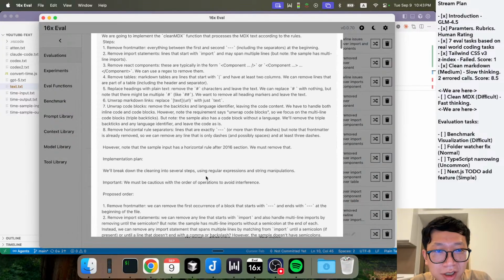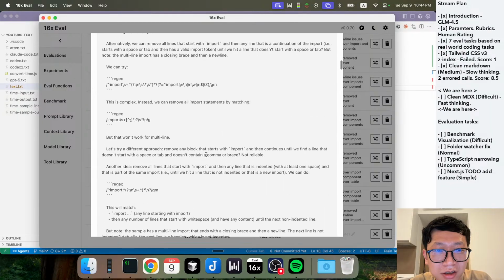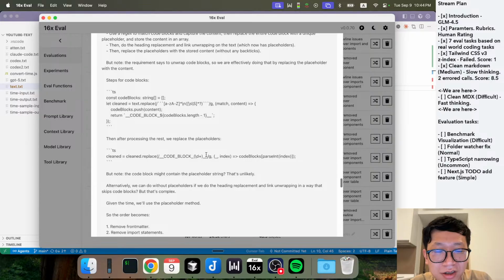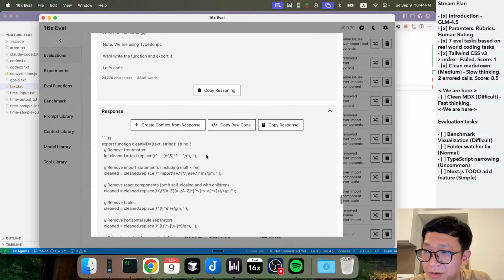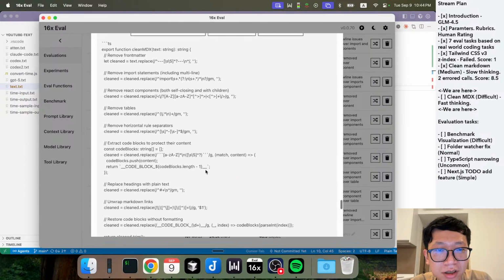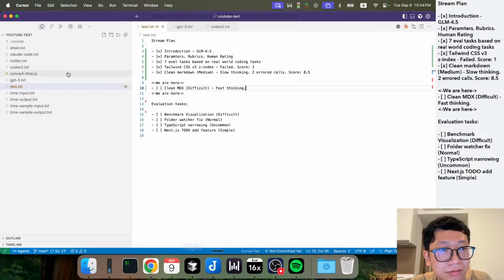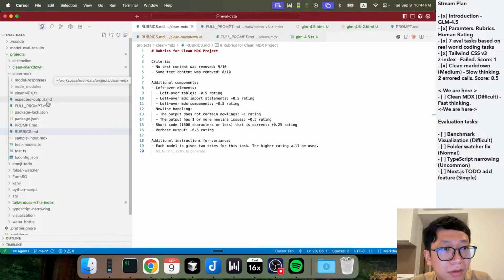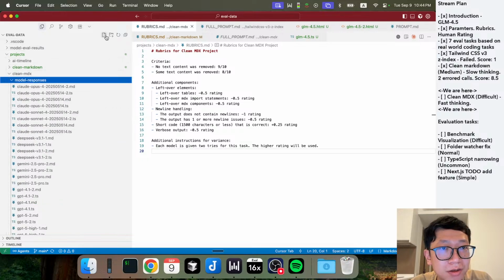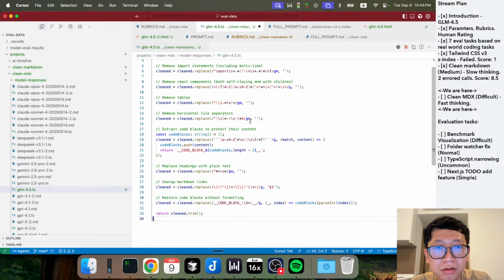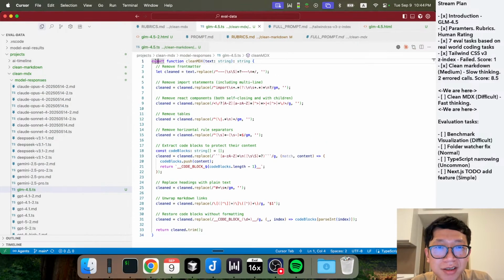Let's see the reasoning. Okay, it's still quite long, but I think it's a bit shorter than the previous one. So let's try this out. Model response. Yeah, so this time it has the export.